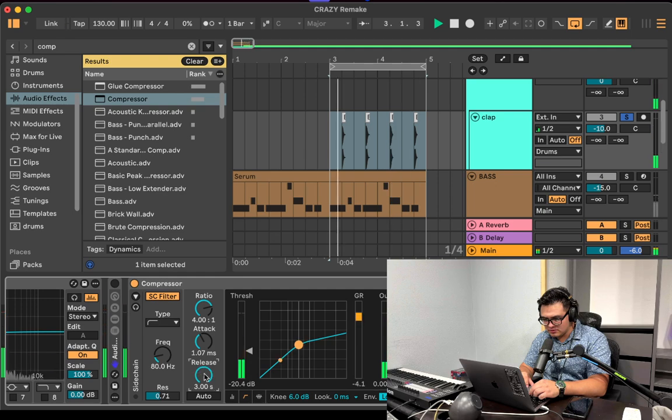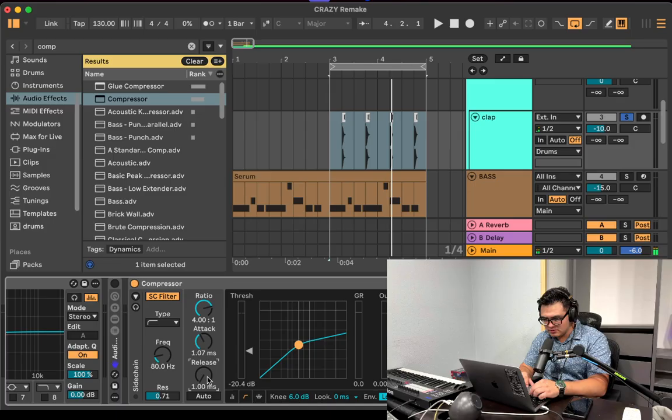So if the release is 3 seconds, then after the signal drops below the threshold, the compressor will wait 3 additional seconds before disengaging. That's why you can see that it has constant gain reduction here. But if I make the release 1 millisecond, which again is nothing, the human brain can perceive auditory differences in 10 milliseconds. And that's in rare circumstances.